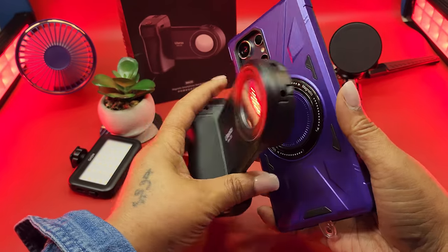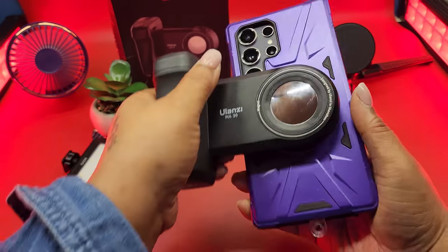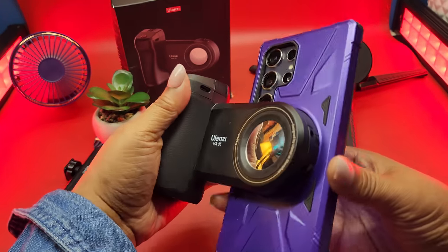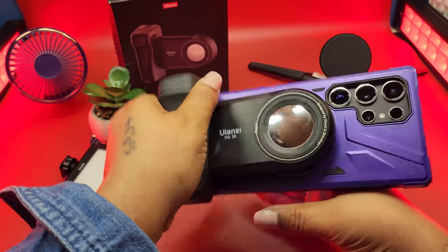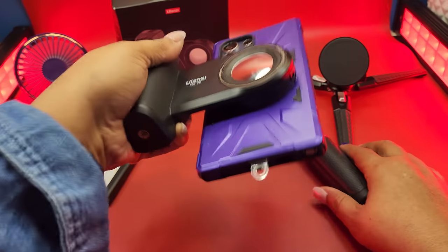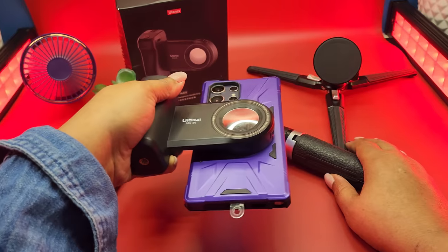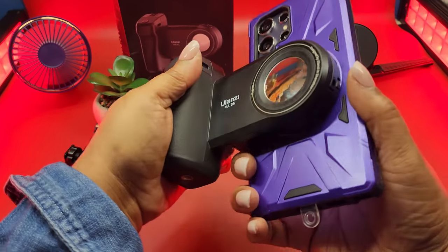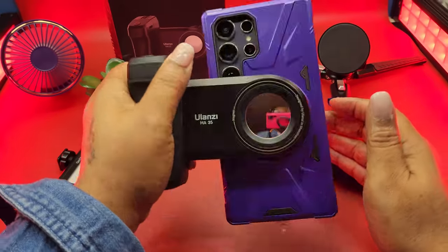So the second way here, like I said, is the magnetic. There we have it. Okay, and then you can do the horizontal also like that. Okay, and the magnetic is strong. You can just do your phone like this and it doesn't come off. So the magnetic is pretty strong, so when you attach your phone, it is pretty secure on the magnet.